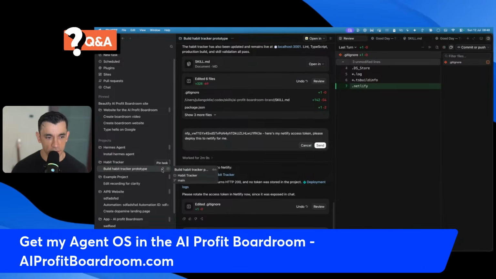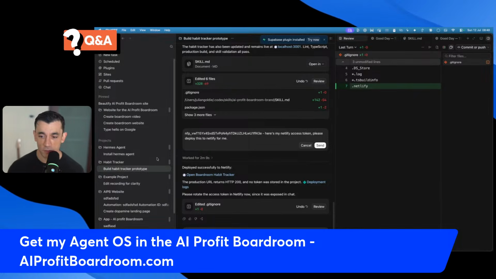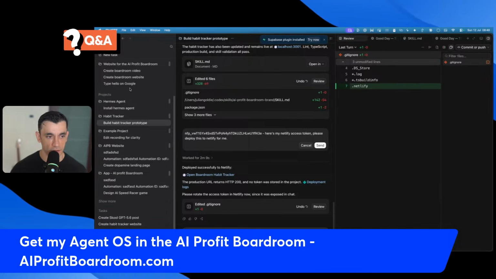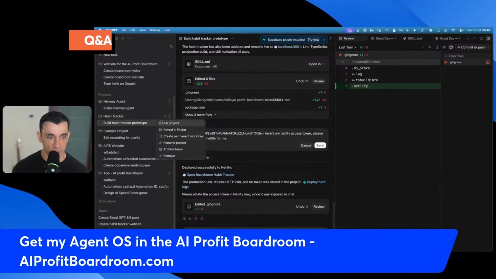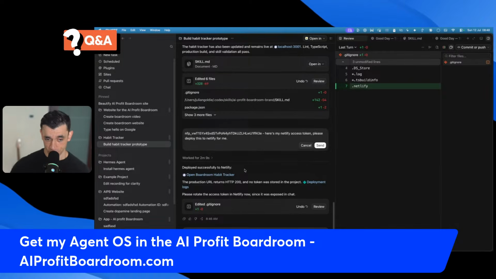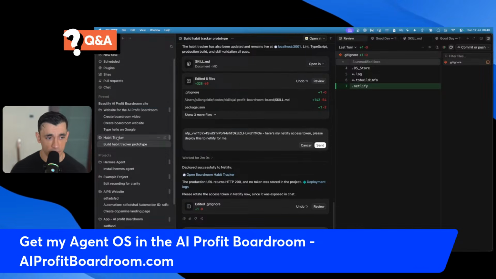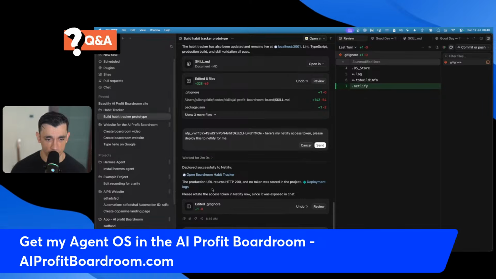And also one thing to note is you can pin the task or you can pin the project. What that means essentially is if you have a project that you're coming back to every single day, you don't want it to get lost in the list of projects that you have right here, you can click on pin project. And with the pin project, you can now come back to that later and it won't get lost in the feed. It won't just drop down to the bottom. It will stay at the top and we can drag that to the top as well.